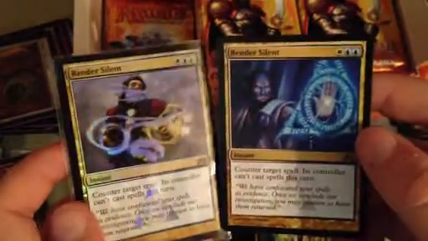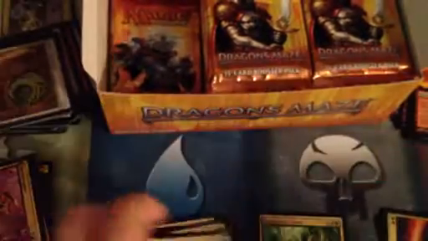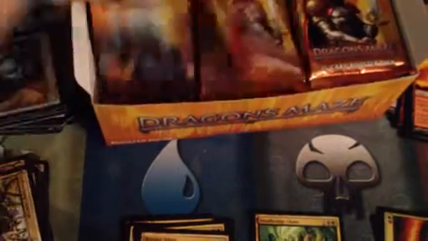We have Render Silent as our rare, versus the Buy-a-Box promo. Render Silent, of course: counter target spell, its controller can't cast spells this turn. Not bad. Uncommons: Species Gorger, Blast of Genius, and Unflinching Courage. Looks like we got 3 more packs down that column, including this one in my hand. Isn't that just impressive? These packs are just getting so easy to rip and everything.